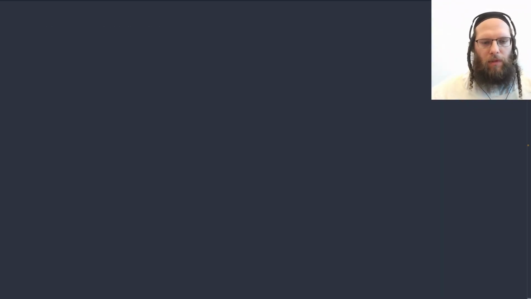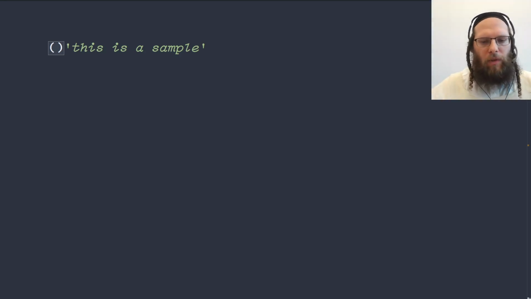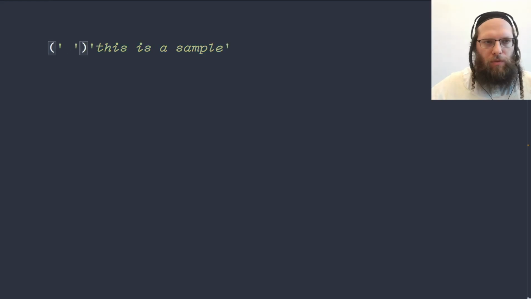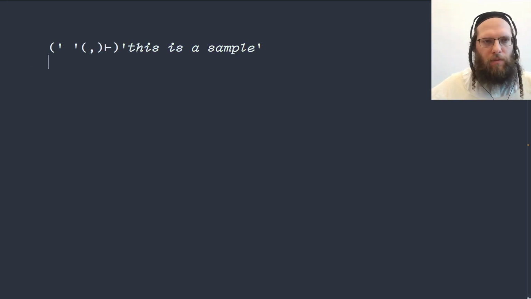So let's get started. Here is a sample text, and let's first try this as a tacit function. Now, there's a couple of classic ways to split on spaces, and this is one of them. We can start off with the argument and concatenate another space in front.